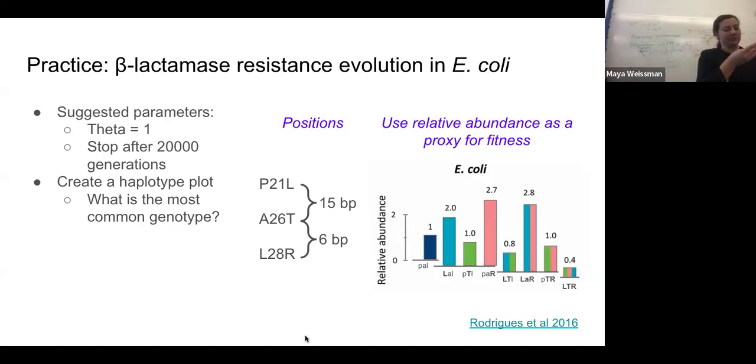You're trying to see data. So you do not need to use the suggested theta. I'm just suggesting a high mutation rate. You can apply it either for the whole genome or for just one location. You can also make your population size anything you want, and stop it at any point you want. For the most part, it shouldn't matter.